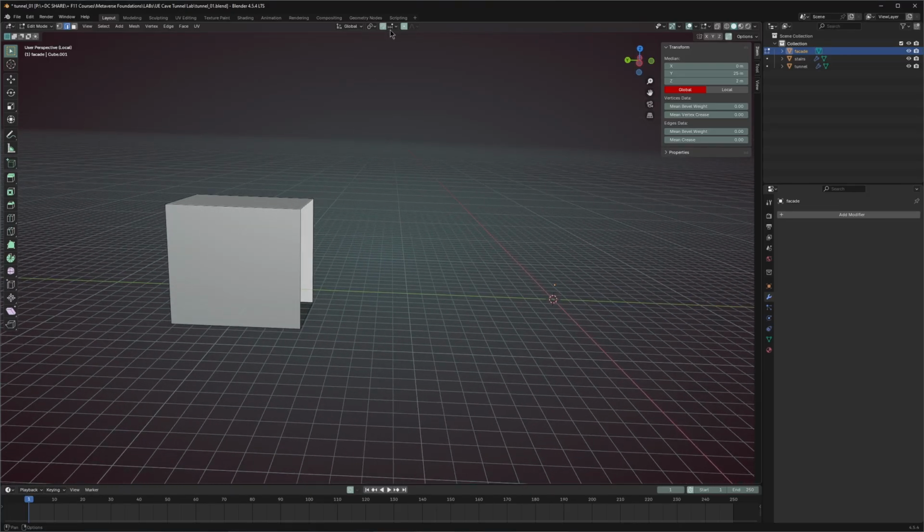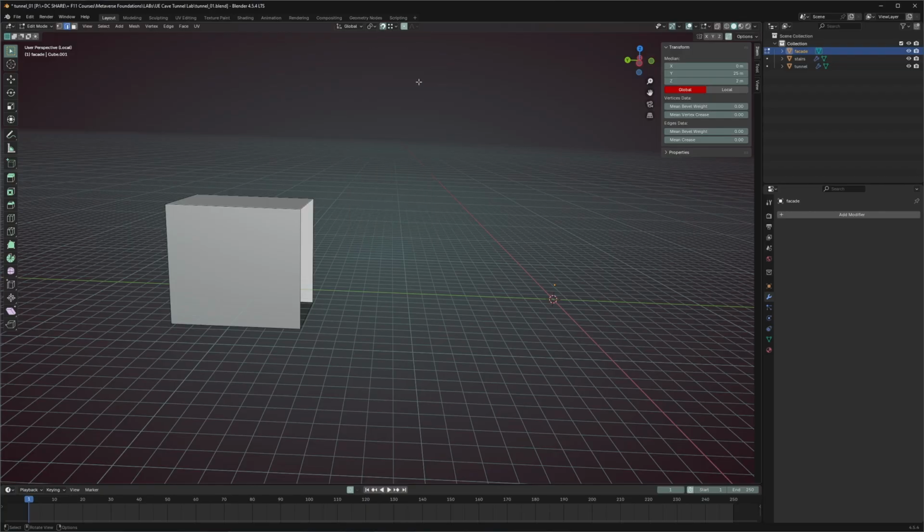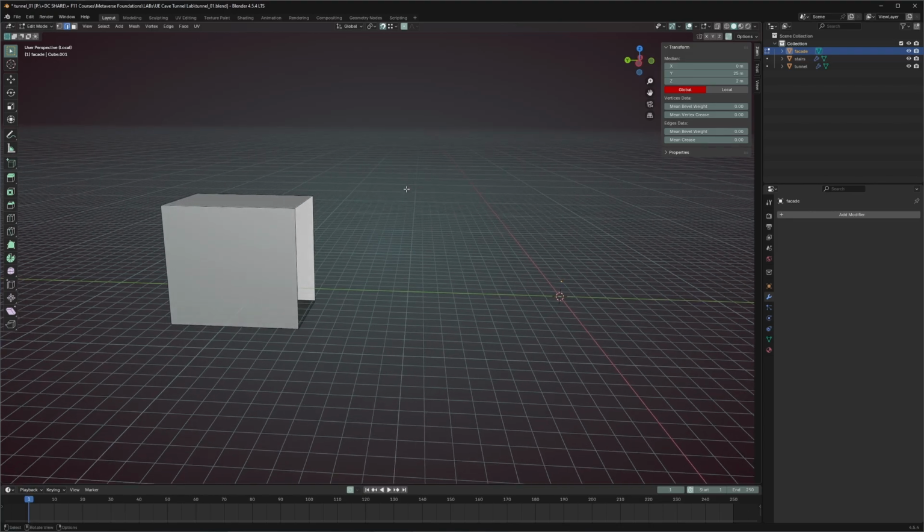But what I'm going to do is I'm going to pick snap to vertex, okay? And initially this might not seem quite right. So I've got kind of a different color scheme going on here. So this is off, that's on. Sorry, it's a little bit hard to tell.